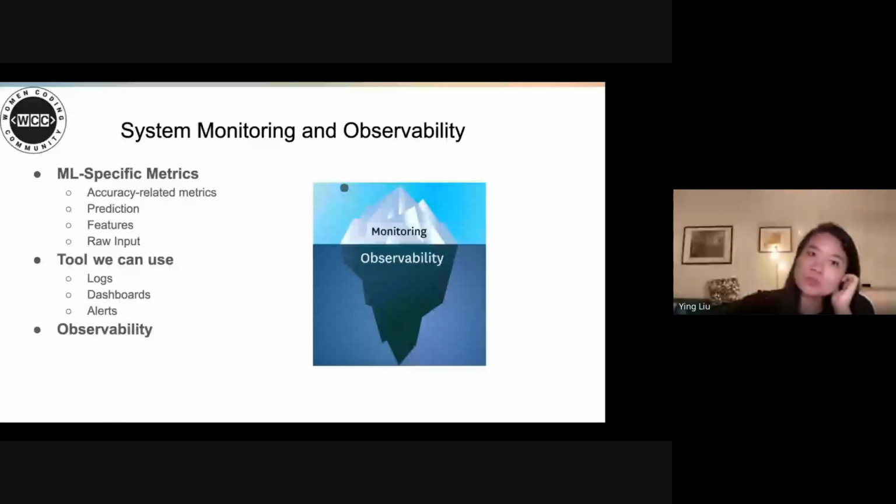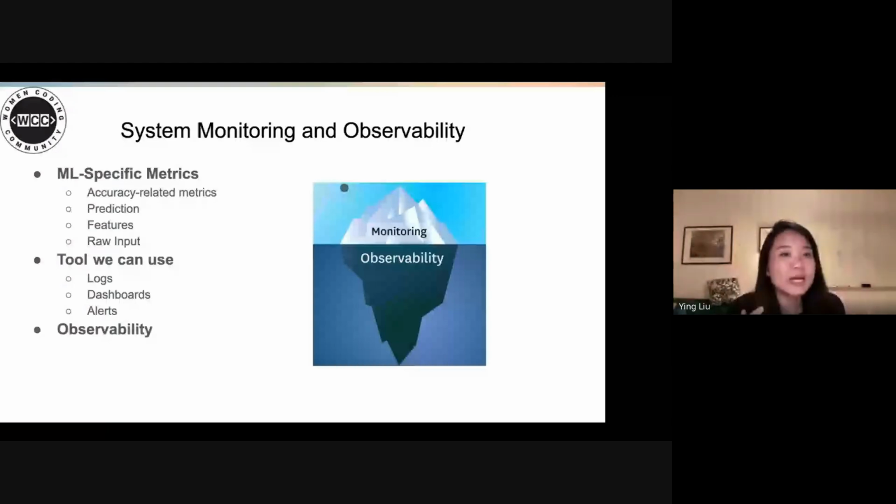So in the end, I want to talk about system monitoring and observability, because this is quite important. I think it also shows up in a lot of machine learning system design interviews, because you want to monitor the system to make sure that, okay, I noticed this data distribution shift, I noticed there is failure in my machine learning model, my performance is dropping. There are so many things to look at.